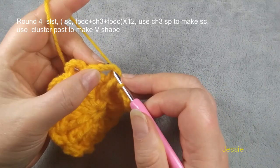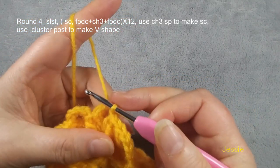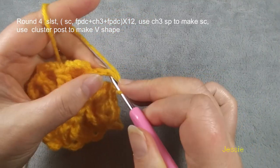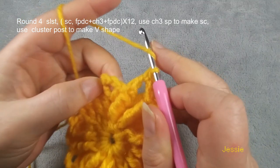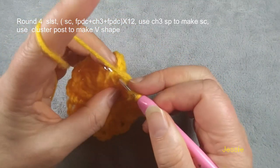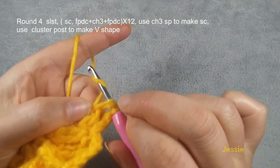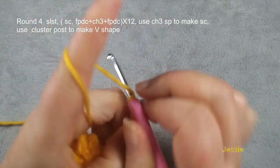We need to use this to start from this chain three space. So slip stitch, move in, chain one. In this chain three space, we make one single crochet. Then we use this triple crochet post. We do V shape. We do front post double crochet, chain three.